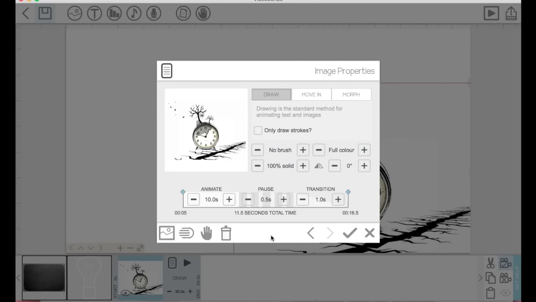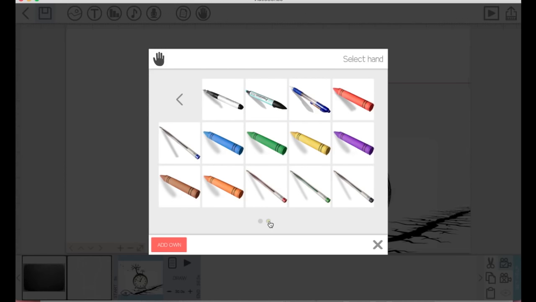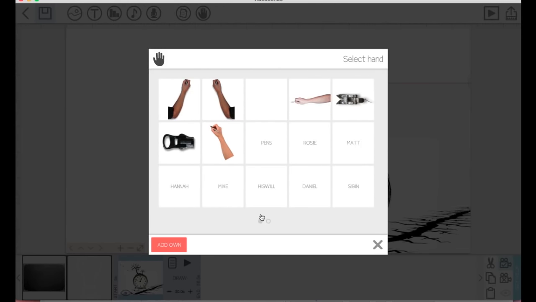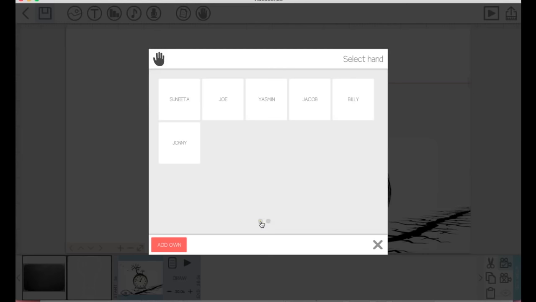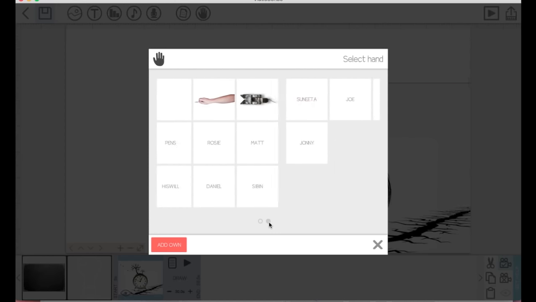The hand, oh, I forgot to mention to you guys, the hand is really neat. I love the fact that you can actually change your hands. So you can change it from male or female to different nationalities to ages as well. So you can have a young hand or a more mature hand. And you can also change the pens, the elements of the pens, if you want the pen or a crayon or a brush script or however it is. The options are just vast. So I'm going to let you guys look through that on your own. And if you don't want a hand, you can use a zipper or you can use a, what is this? This is a sewing machine. And you can also use just the pens by themselves if you prefer as well.